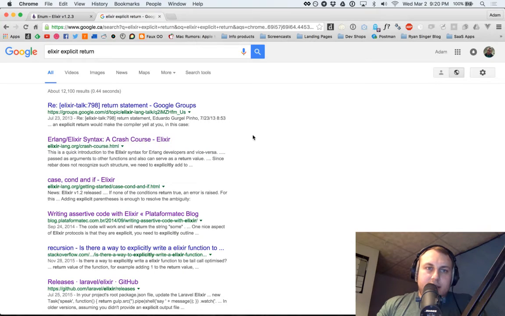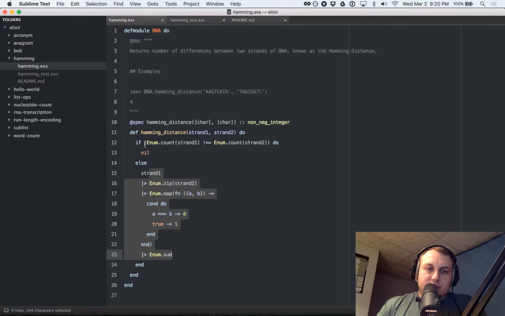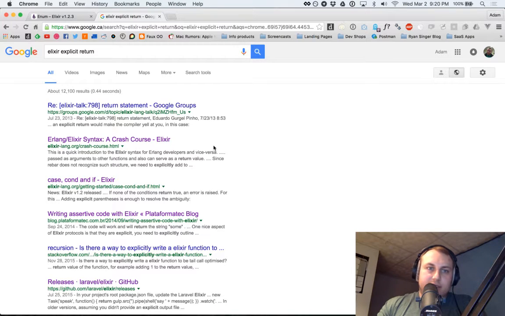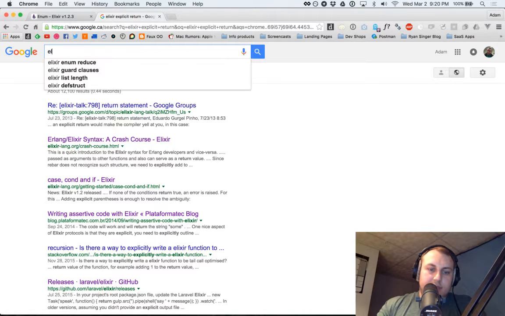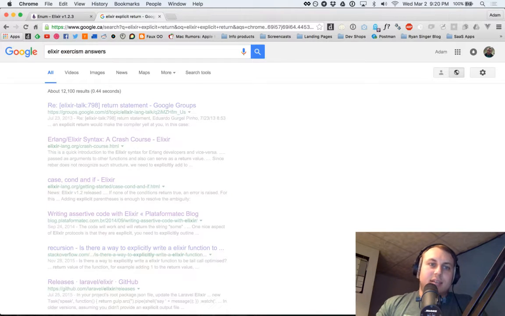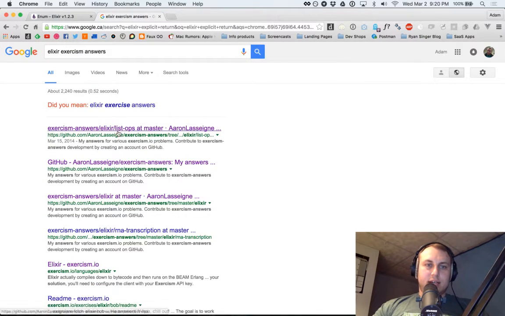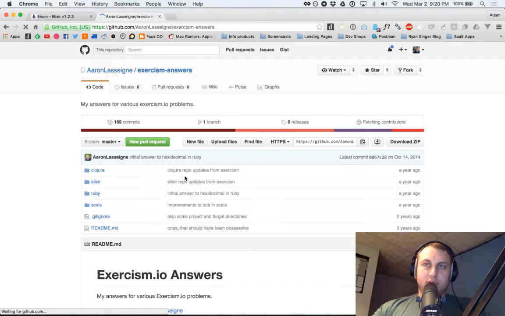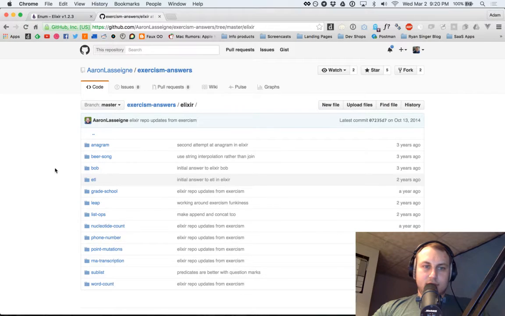So one thing I like to do in situations like this, where I'm just not sure how someone who's good at Elixir would clean this code up, is try and find someone who's already solved it and maybe is better than me, and see if there's anything I can learn from their solution. So this guy has a bunch of them, but this repo is like 2 years old and there's a lot of new exorcism stuff since then, and I don't know that he has this one.